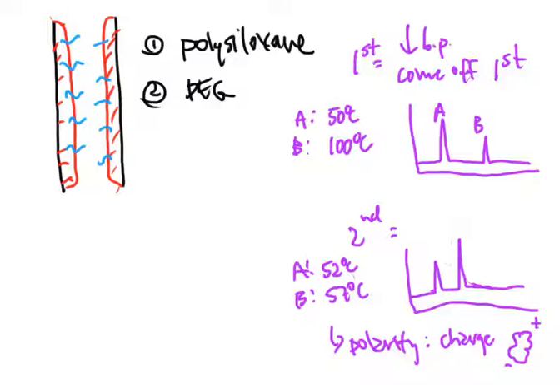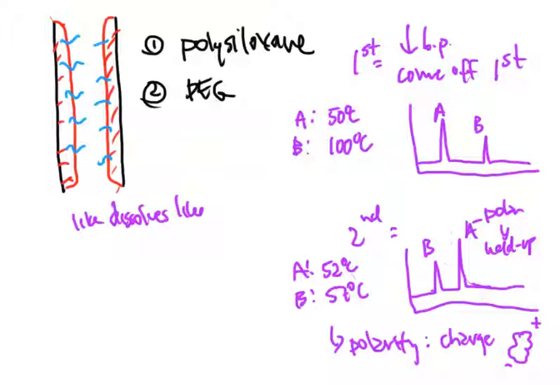Now, I can't really judge which one of these is which, and just to make it even more of a take-home message, let's say that the order here flips. So my 57-degree one will come off first, and my 52-degree one will come off second. Maybe that's the way this one works. And that's because maybe A is more polar, and because it's more polar, it gets held up more inside of the column. Because you've got to remember, like dissolves like.